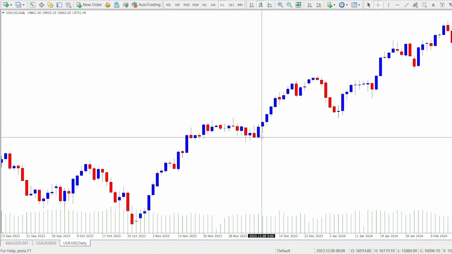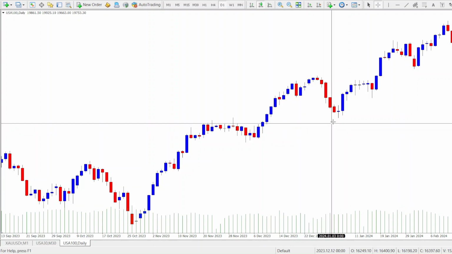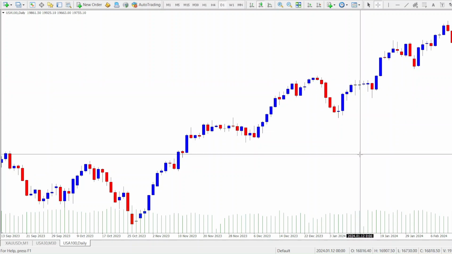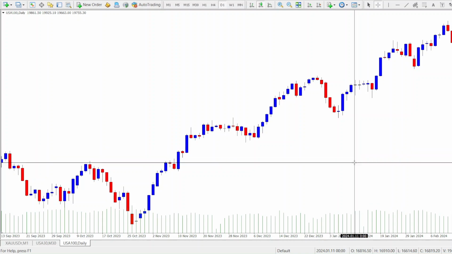However, if the body of the long leg doji is on the upper part, then it signifies that a bullish move is about to happen, which means that the long leg doji is likely going to be a dragonfly doji. But the long leg doji, remember, can have the body on any part of the candle. It could be up, it could be at the bottom, it could be at the middle.